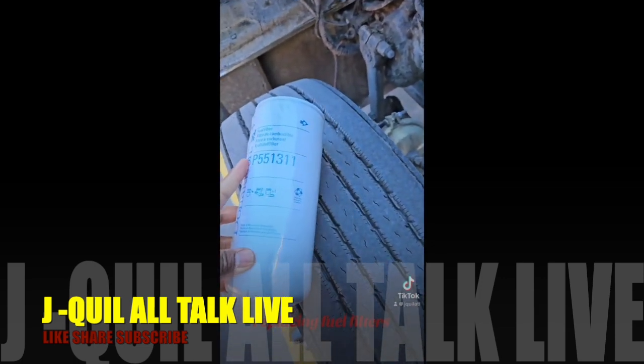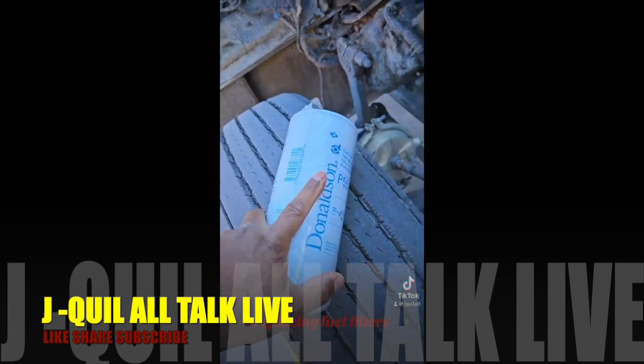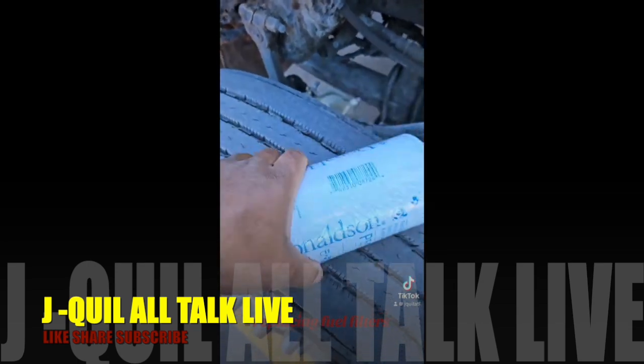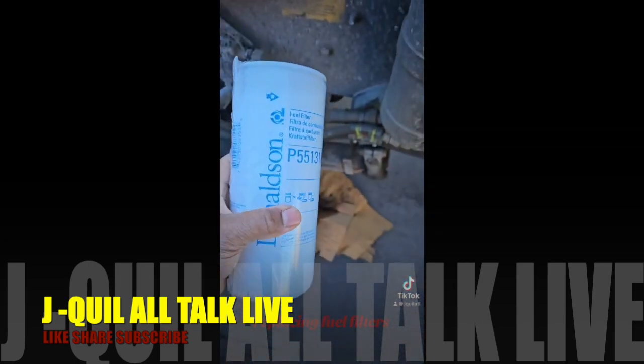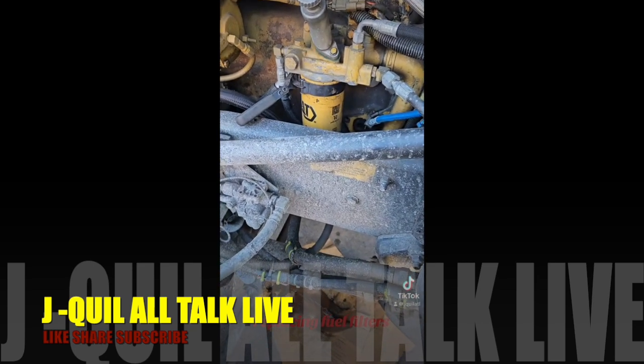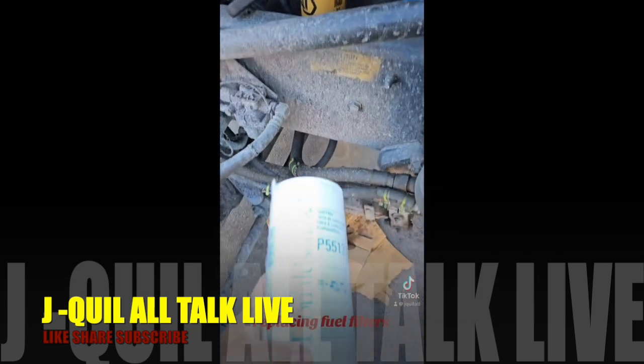Alright, so you're probably wondering why I'm not using two Cat filters. A wise guy always told me don't ever put two Cat filters on the truck, because the fuel filter fills up too fast. So we're going to take that one off today. We're going to run this one.